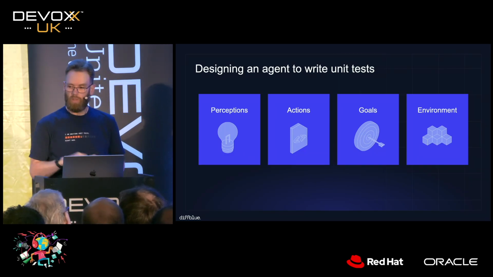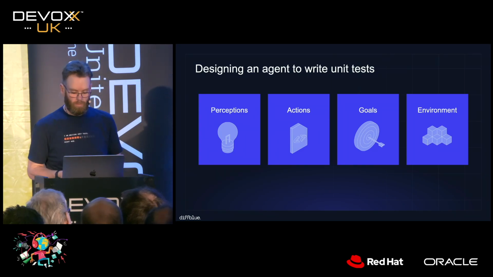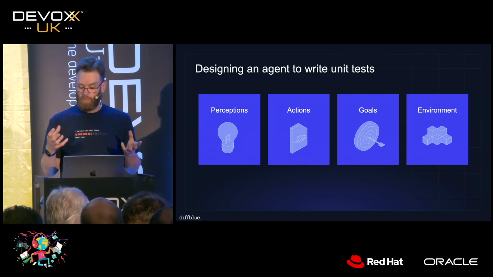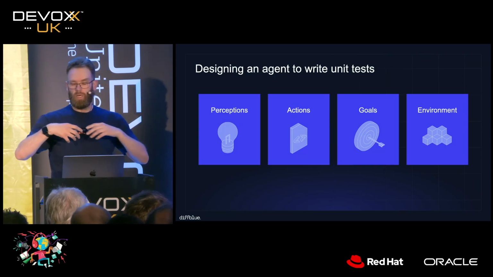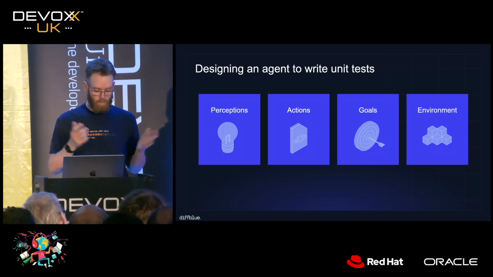So we look at the method itself. So we look at the bytecode. We look at the method's inputs, the method outputs, any classes, fields and getters that we can see, the rest of your code base for factory methods. So be able to create instances of like pizzas from a pizza factory.